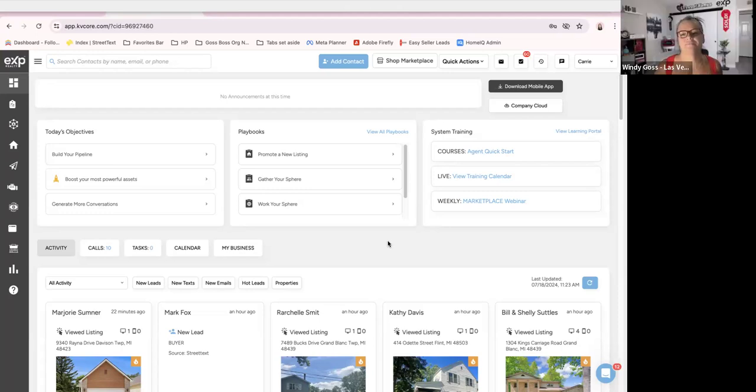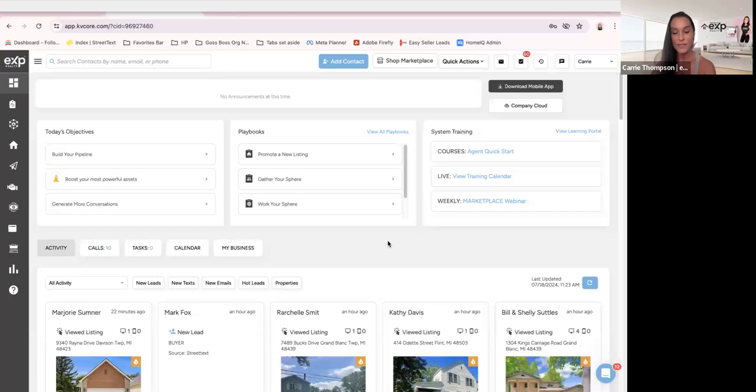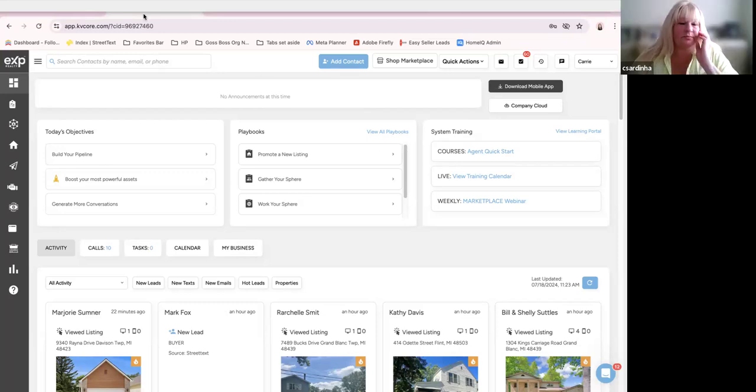Because they're specifically looking up FSBOs. If they just look up property in Grand Blanc, Michigan, you're not going to pop up because that's pulling straight from the MLS. They have to specifically go to the category of for sale by owner and search that way. So you have a huge exposure problem, Mr. Seller, and I can help you with that. That works with the FSBOs because they don't know that. A lot of people don't know that. Yeah, Stacy.